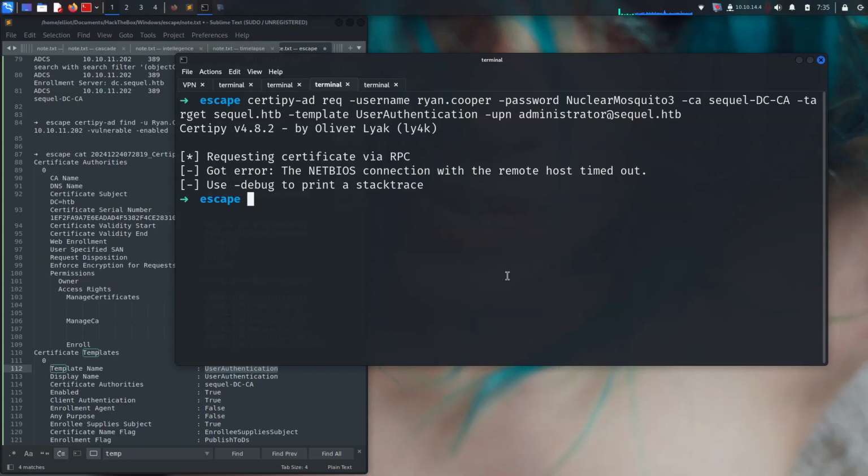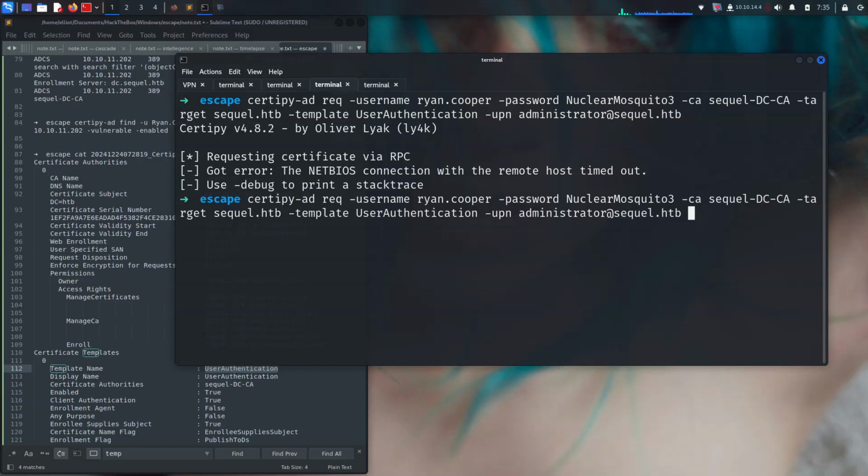Okay, so let's look at where we're going wrong. For the username we can go with dash u, and for -p, and okay, dash target sql.htb, and SA we already gave. Oh, it's out. It needs to work. I don't know why it's not.